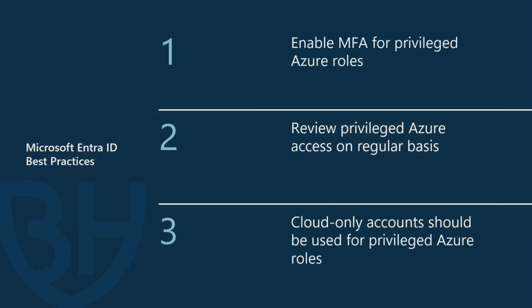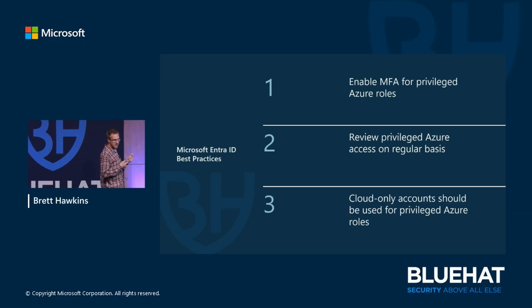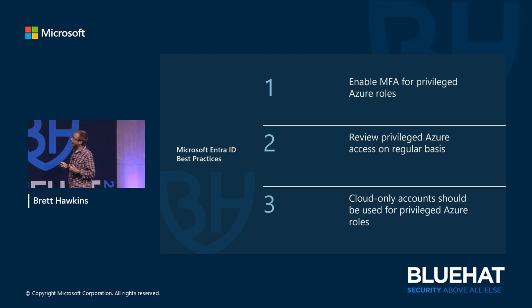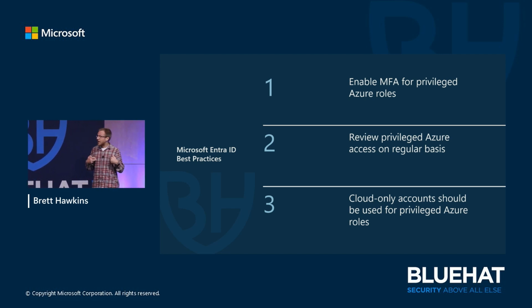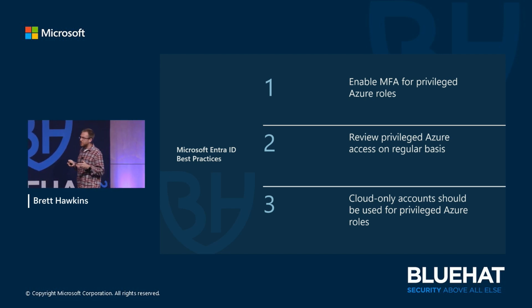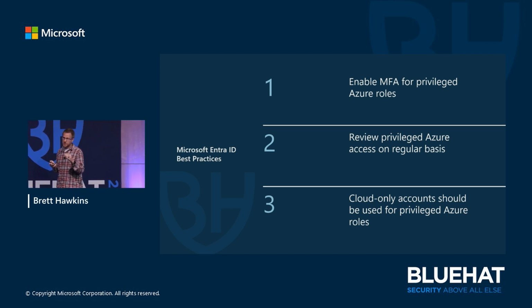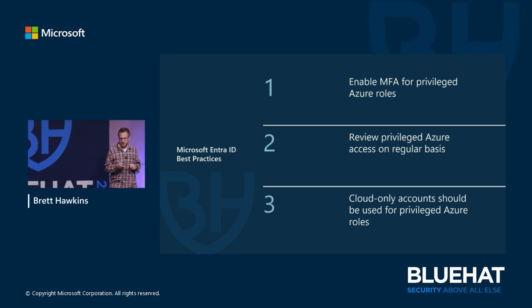In terms of best practices, Microsoft has a really great Entra ID best practices guide, specifically related to Intune privileged access. You all rolled out the required multi-factor authentication for Azure Portal, Intune Admin Center and such this month, so that was really good. Also, make sure that organizations review their privileged access in Azure on a regular basis, as well as use cloud-only accounts for privileged Azure roles. Because if you don't, as a red teamer, if I compromise a privileged on-premise user that also has administrative privileges in the cloud, I can then pivot from that on-prem access to the cloud access.